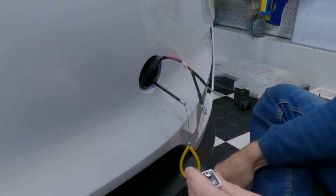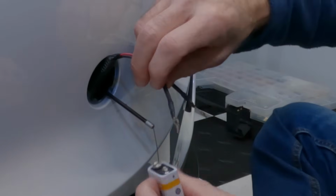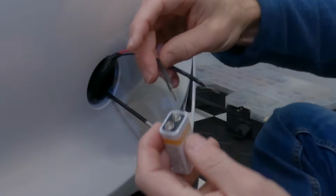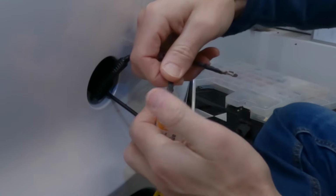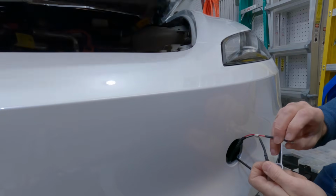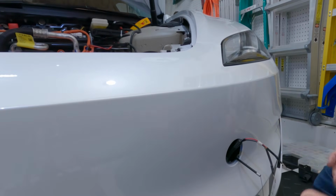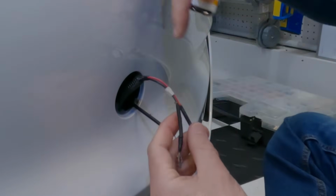And let me just show you, we'll use a 9-volt here. These batteries do have positive and negative on them. You've got black and red, black always being the negative or ground, and wham. In this case, we've got a nice power frunk. It keeps going up. So anyway, that's that. Go see that video. I'll have all the links below.